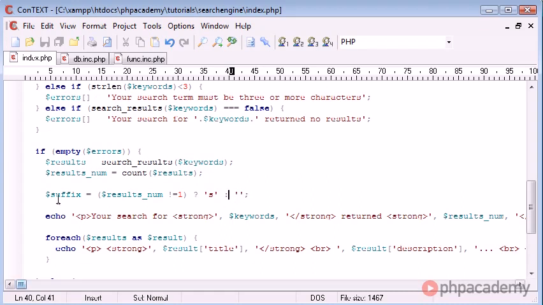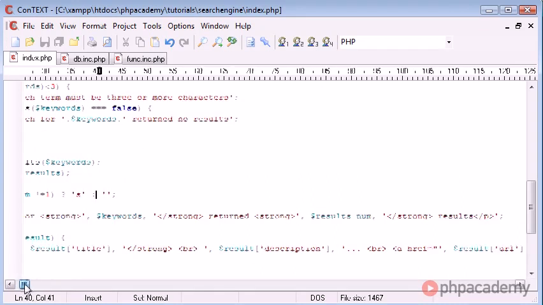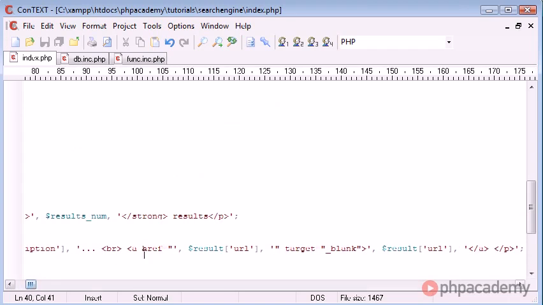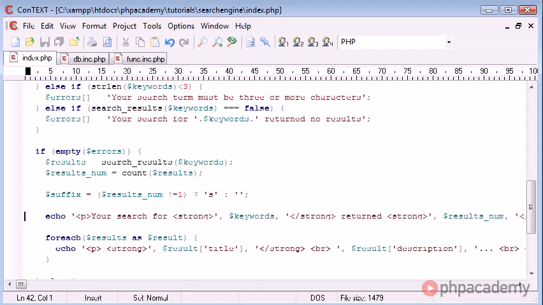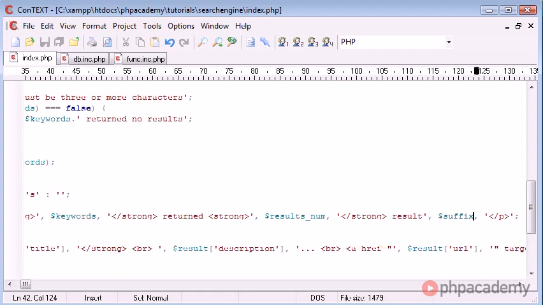So now we can go and put this suffix over here, and we can just type it in there. Okay, so what I've done, oh, we need to break out of this actually, so let's break out of that and back in there, suffix. Okay, so we are just typing in result, but then we're leaving it up to this line here to detect and add an s here or nothing there.